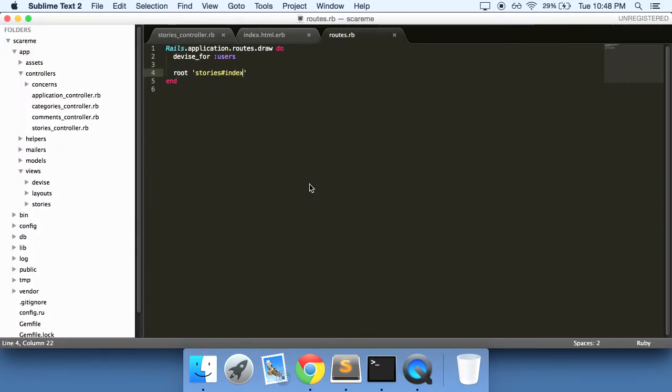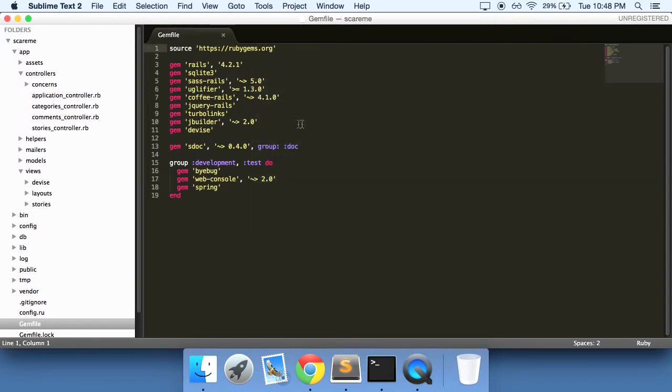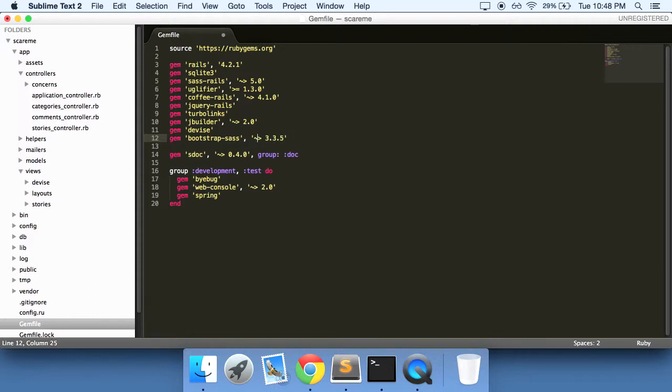So let's go into our text editor, close out of these files, go into our Gemfile, and at the bottom add gem bootstrap-sass, right around 3.3.5. The tilde with the greater than sign essentially says to only keep this gem up to date right around 3.3.5.